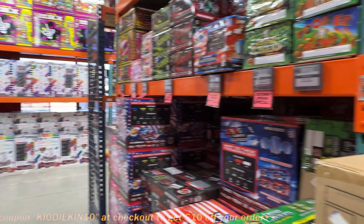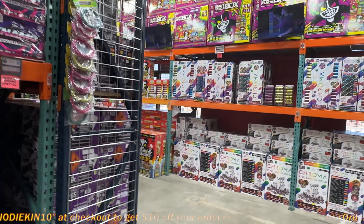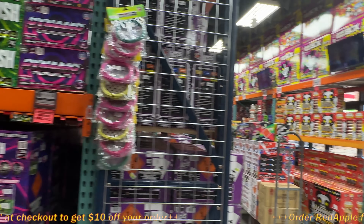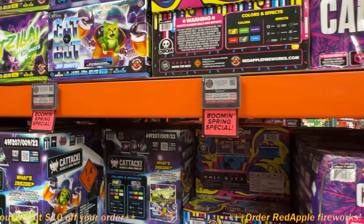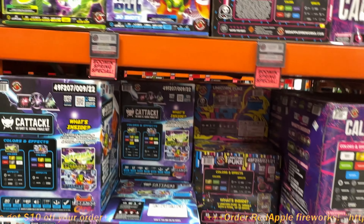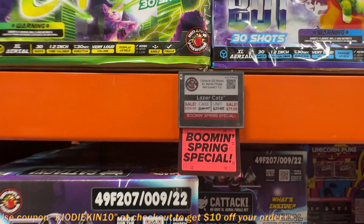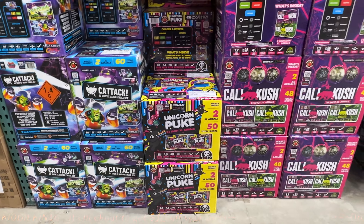Unfortunately a lot of people didn't get the 2020 Geishas because they sold out before Memorial Weekend — a lot of places ran out of fireworks. I think that was the only time Red Apple ran out of their own signature series stuff, because everything was pretty much gone and they had to order from some other places. We have Cat Jack 60 shots, $71, Katzilla. I love their branding on all their fireworks.